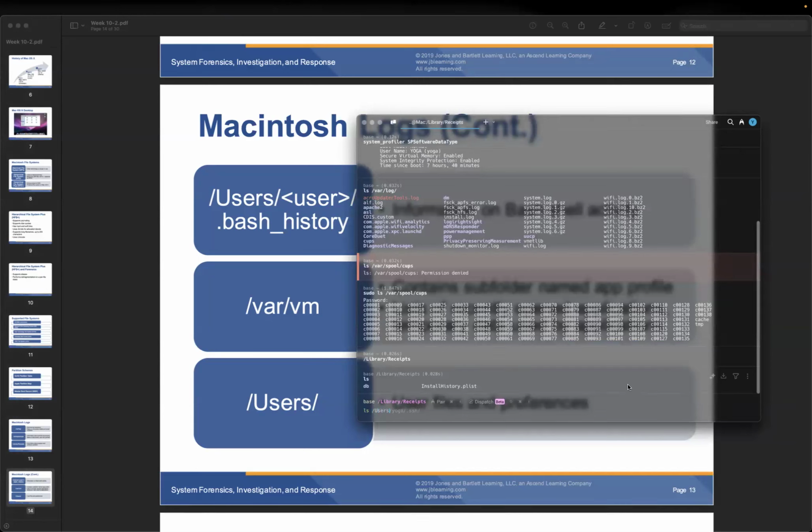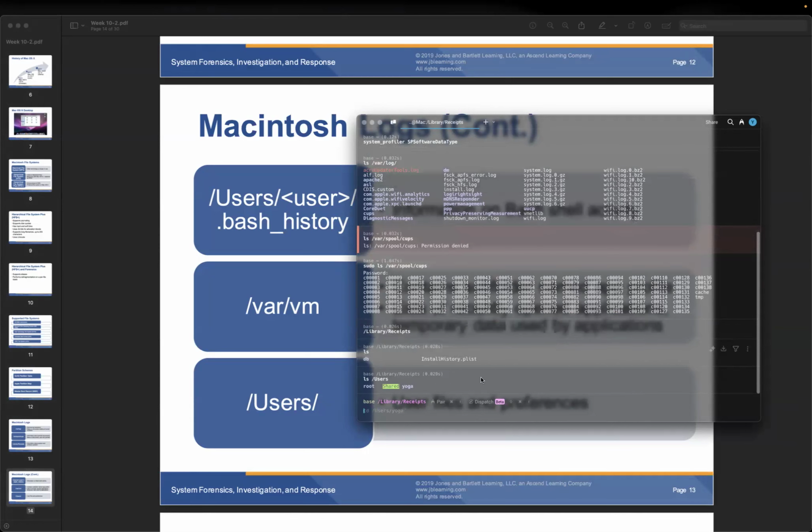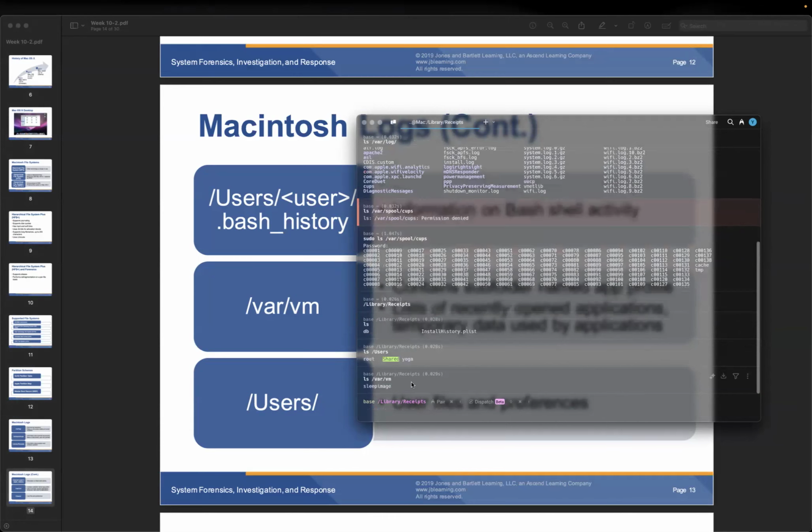Right here under users, one is Shared, and then it's my folder. If I change to my account, you will see something like the bash history, or I can check the VM right here.